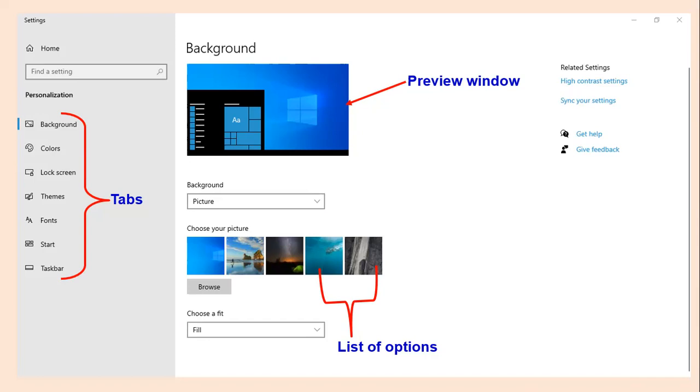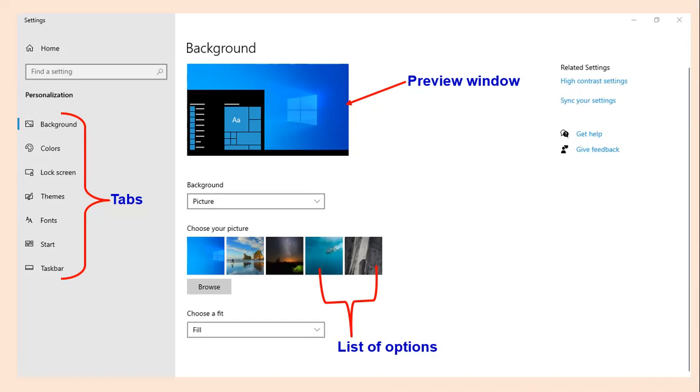You can also make settings for high contrast. You can synchronize your settings, and you can also seek help as well as give feedback by clicking on those items on the right-most corner of the personalization window, as you can see. If you want to make changes for colors, you click on colors. You do the same for lock screen.